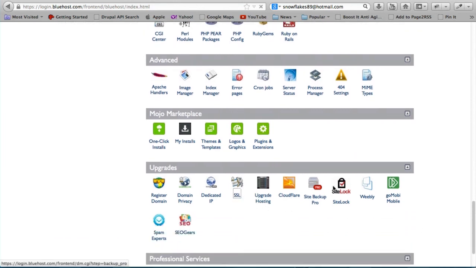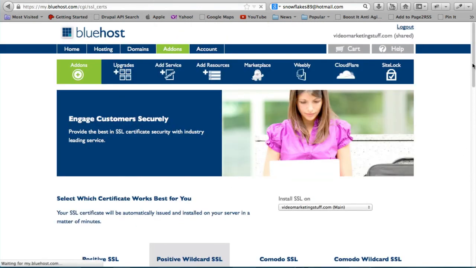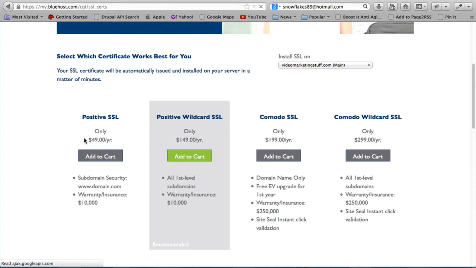In this case, as I've shown you already, I got the certificate myself for only like $5 a year. You would have to pay the full price of $49 if you were to ask your web host support to do it for you.